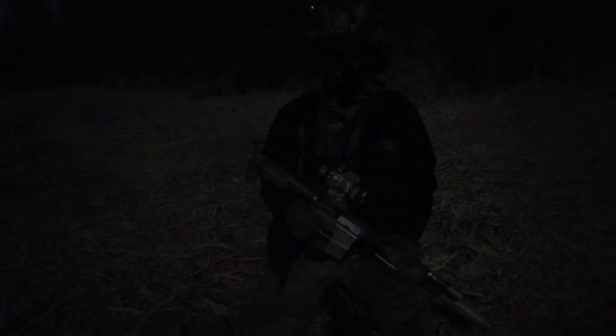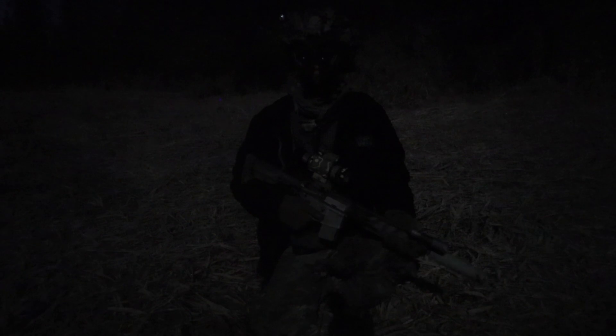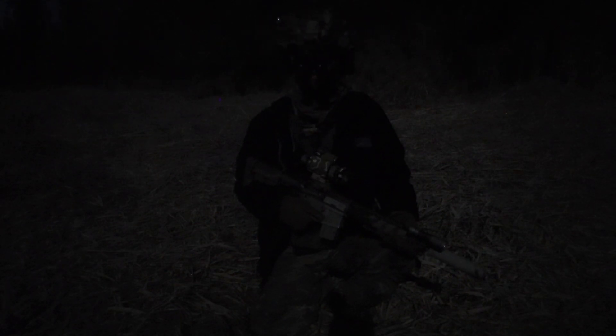Welcome back. Night vision and thermal imaging are two distinct technologies that enable enhanced vision capabilities in low-light or no-light conditions. Here's a breakdown of how each one works and their main differences. Night vision devices, also known as image intensifiers, amplify the visible and near-infrared light to create a brighter image of a dark scene. This technology relies on available light sources such as the moon, stars, or infrared illuminators to function. Night vision can be impaired if there is complete darkness or if there's too much light, such as in urban environments with streetlights.